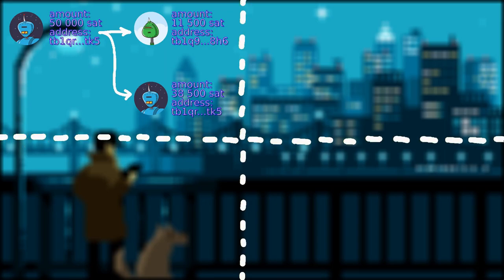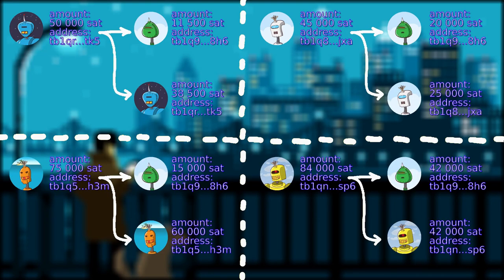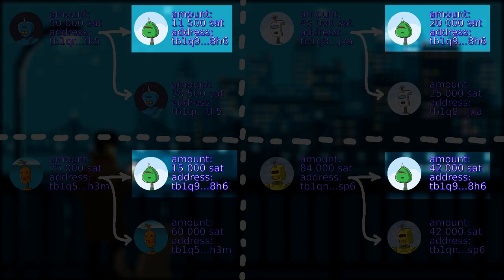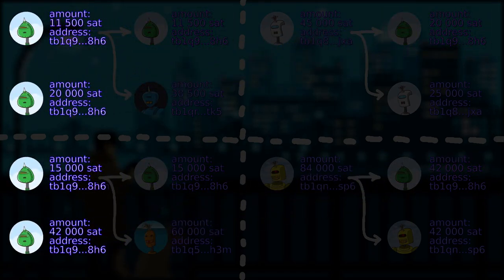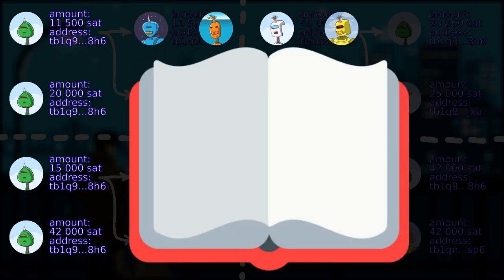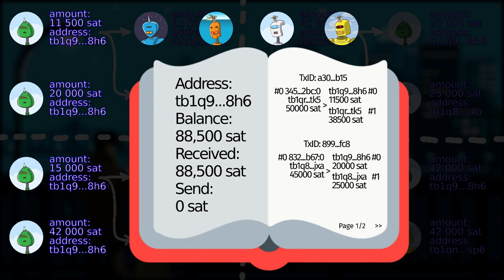Let's have three more simple spend transaction examples similar to this one, where I receive different amounts in each of them. If we just focus on the transactions' outputs, we can see that the only thing in common between these outputs is the receiving address. Clearly, I've been giving out the same address to others to send me funds, which is a problem because anyone who has my address is able to query the Bitcoin ledger and find out how much I have on this particular address. Not only that, they will be able to see every transaction I have ever made or received. This is an obvious no-no for privacy.